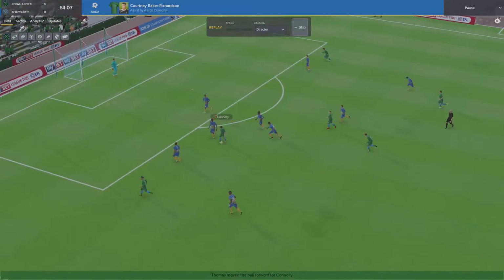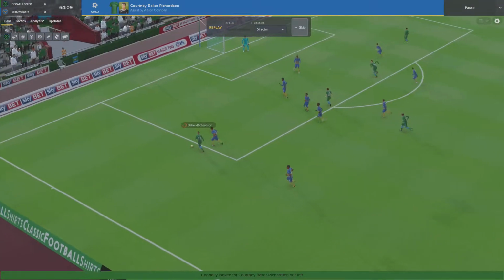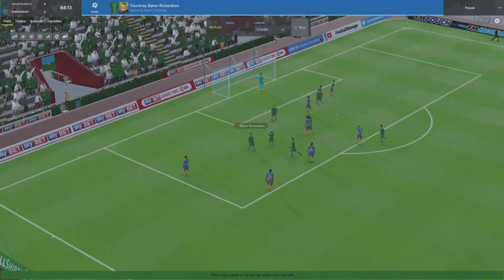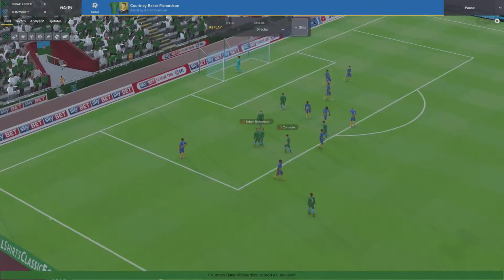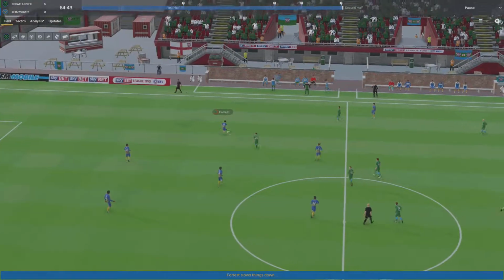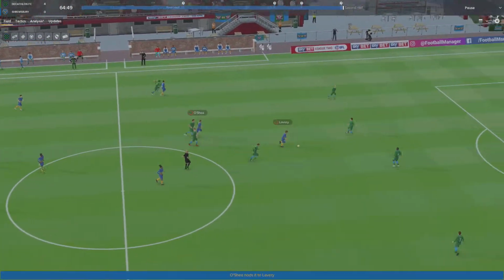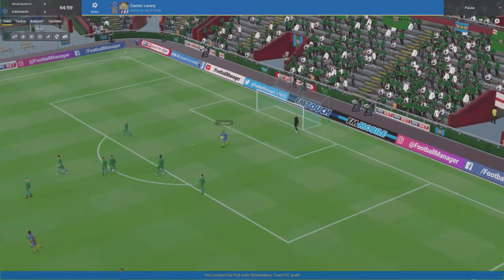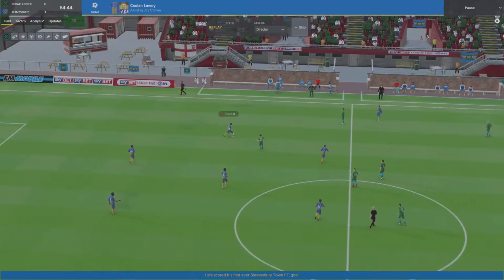Thomas to Conley. Conley finds the through ball to Baker Richardson, and it looks like he's trying to cross. Yeah, Rooney was actually trying to run near far post. Baker Richardson's cross was poor, and it ends up going over the keeper's hands, who I think was anticipating something a bit closer. But there goes the clean sheet.